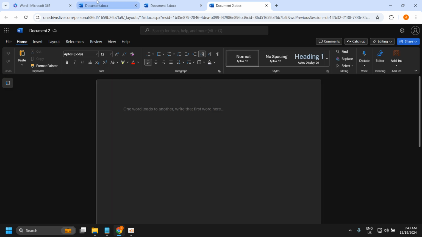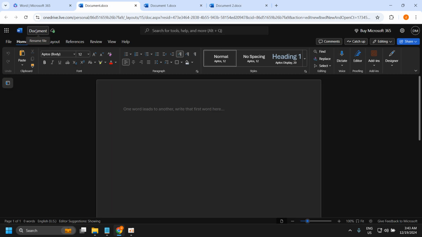So as you can see, the first document got the name document. The second document has the name document space 1. The third document gets the name document space 3. So as you can see, the more documents we create, it gets the name document space with a number.